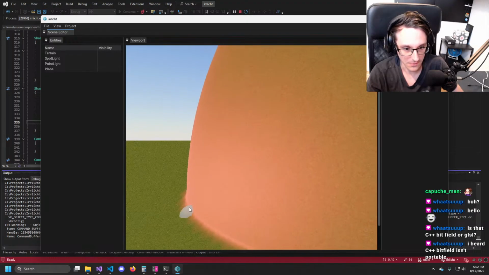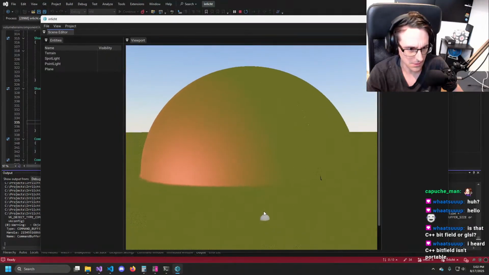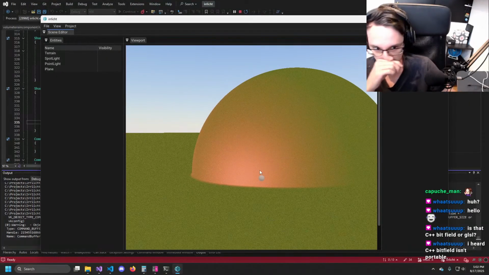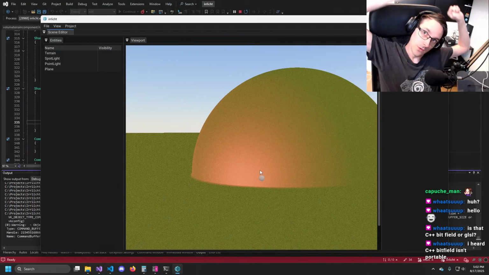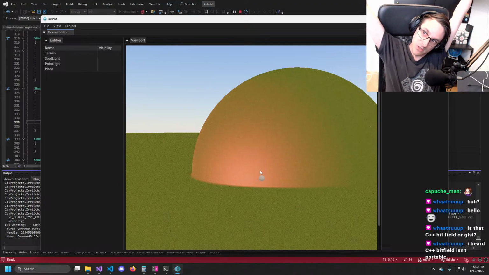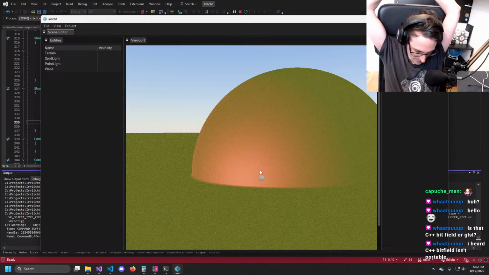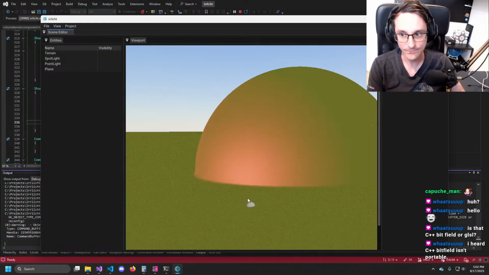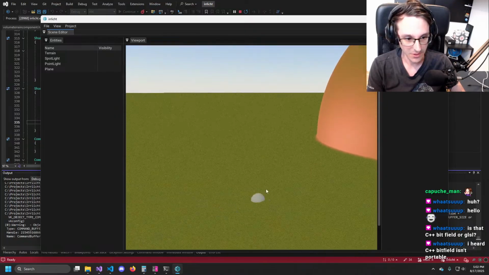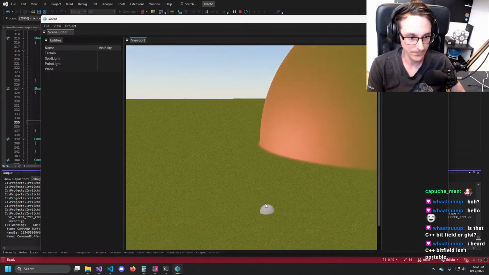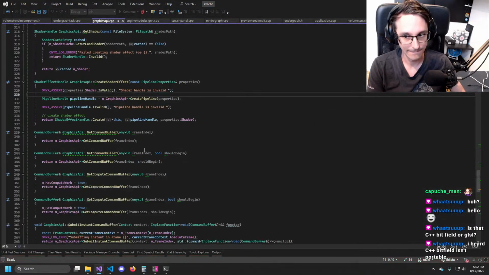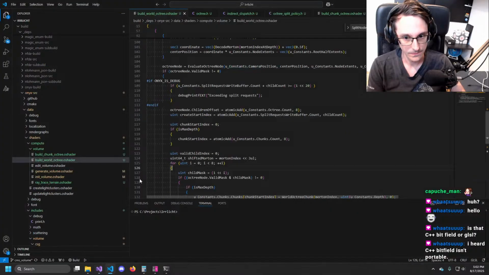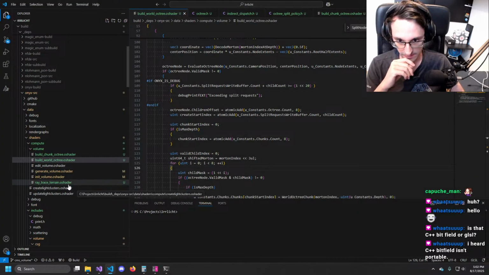Just that we split stuff now into chunks and into the normal octree. And with that, we should be able to now go over all the chunks and find which chunk we need to change when we paint here. So that was the main reason why I did that.